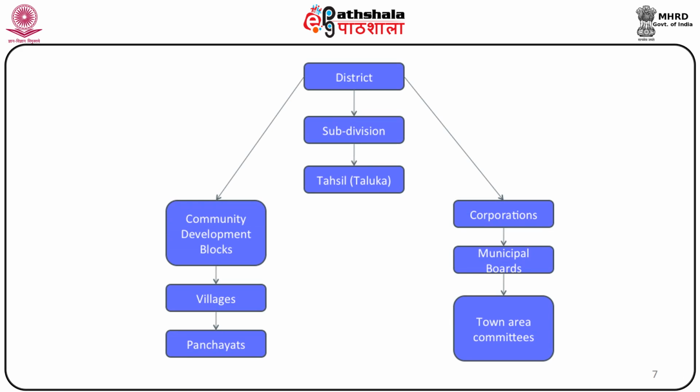This is a diagrammatic representation of the distribution of the health services from the center to the periphery. And by center, we are taking it from the district level. So the district has subdivisions, and these subdivisions have smaller areas known as the taluka or the tehsils. And they are helped by the community development blocks and the corporations. The corporations will be, of course, closer to the urban areas, and the community development blocks will be in the rural areas as you move out in the district.